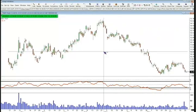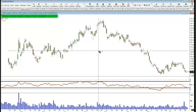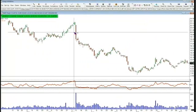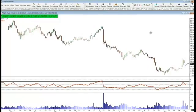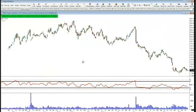It gets up to a high of 1420, does it with 3.8 million shares, and creates a bearish engulfing candle. That's when it was also last getting close to the overbought territory, and it pulls back a bit. Let me see the next time that it does it. Back in July of 2011, it gets into an RSI reading of 73, creates a bear separating line, and a big one with volume coming off the top. That was a big signature in July of 2011, but of course it moves down. So this has a pattern of getting up to these extreme highs and then at least backing off.